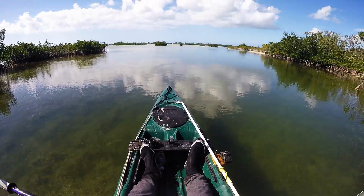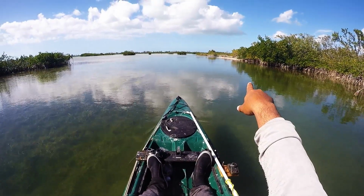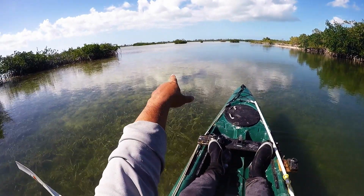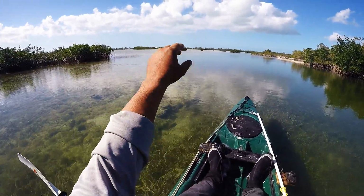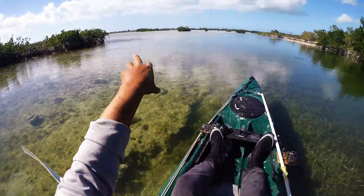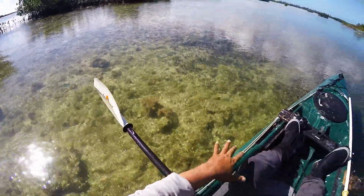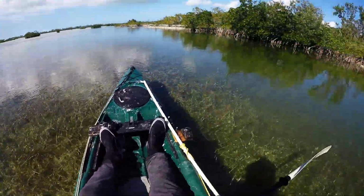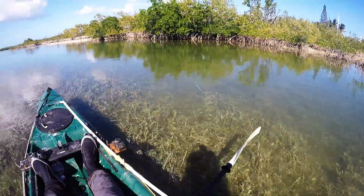But anyways, my reason for being out here is that I want to check out where the Geiger Creek dumps in to this side to see what it looks like. And there's another creek, well, it's actually the channel that opens up to the Gulf side on that side. There's an actual bridge that goes across, and it's got to dump some decent water, so I want to scout that out on this side of it, see what it's like. But most of it is just this hard limestone, hard pack rock, real shallows, except for all these channels they cut out for the would-have-been residentials.